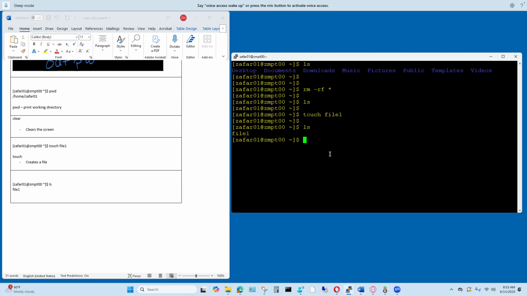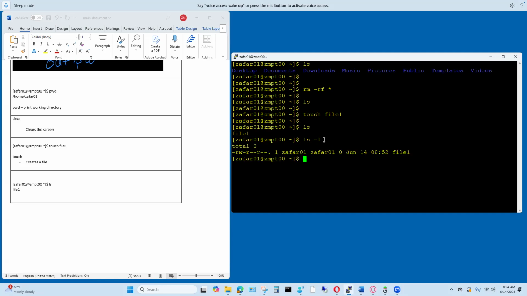Now, when you type ls, you just see a little file name here. You don't see much information about it, okay? So what you do is you type ls -l and hit enter.